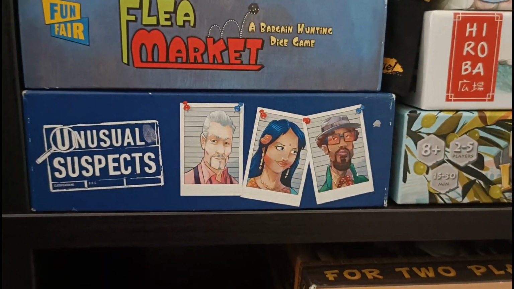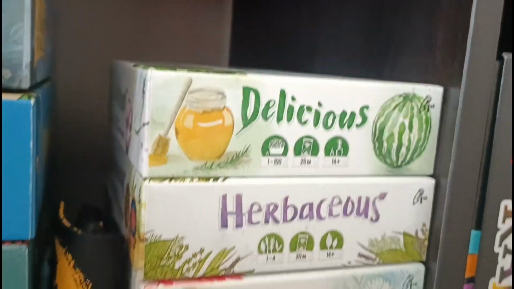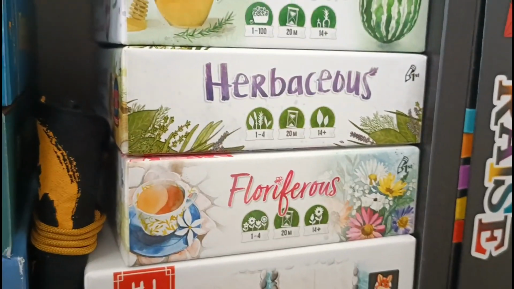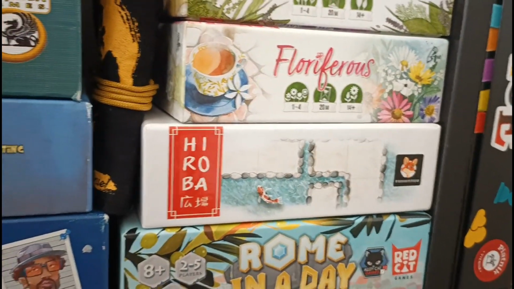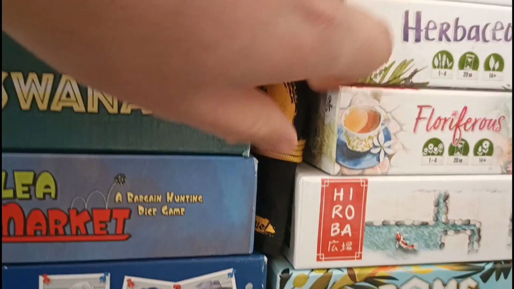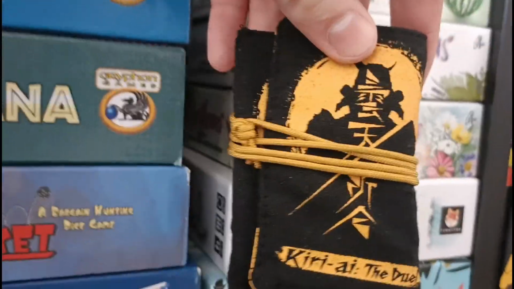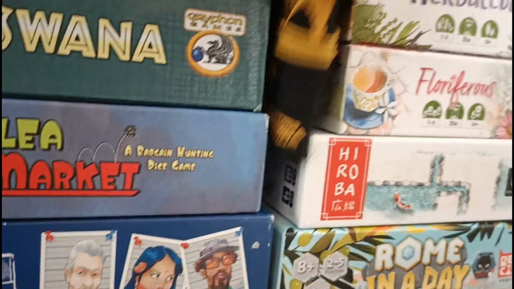Unusual Suspects, that was a funny game as well. We have, from the Pencil First games, these are the ones that I've kept: Delicious, Herbaceous, and Floriferous. Below that we have Hiroba, criminally overlooked area control game, and Rome in a Day. And we also have this little game here called Kirai, which is a little kind of simultaneous selection, paper, rock, scissors style game.